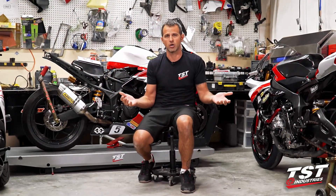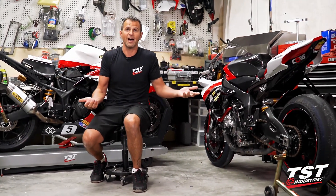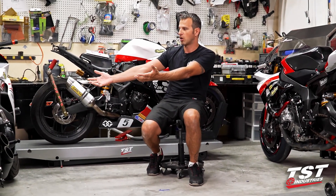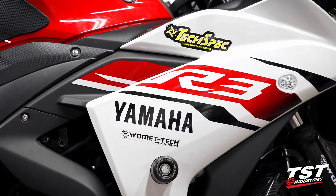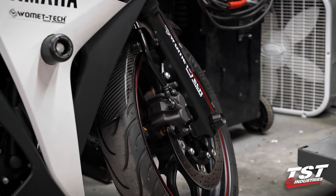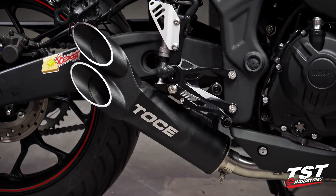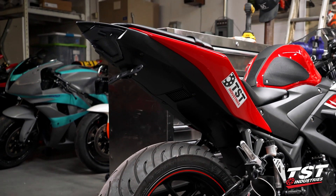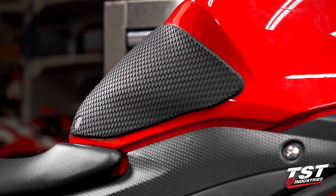Some of you guys said, why would you do this to an R3? It's so much money to do it to a small bike when you could just buy a bigger bike. Well, we do do it to bigger bikes. The whole small bike industry has really taken off for us, ushered in by the release of the R3. Here's our street R3 that we actually engineered, designed, and manufactured parts for — for the street guys. We have a fender eliminator, a whole host of protection components, carbon fiber front fender, controls. Toce exhaust is one of our premier partners, so we offer those, and we also offer Yoshimura. We have a nice integrated tail light on that bike that we designed in-house, and we have a bunch of products that really sell well, which shows how popular these bikes are.